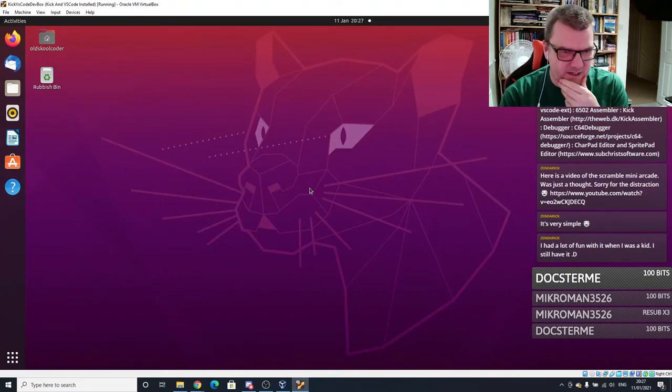Just need to work out. I think the first thing we do is try and see if we can get the scrolling done, and then work out how we're going to do the generation of the terrain, and how we're going to work that out. So let's see if we can get started.